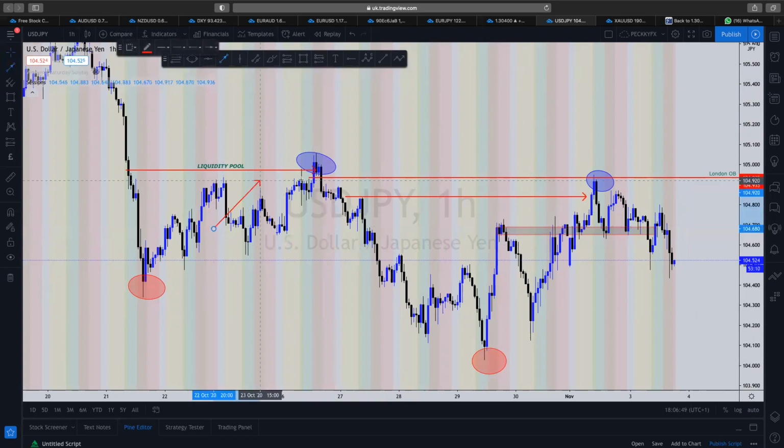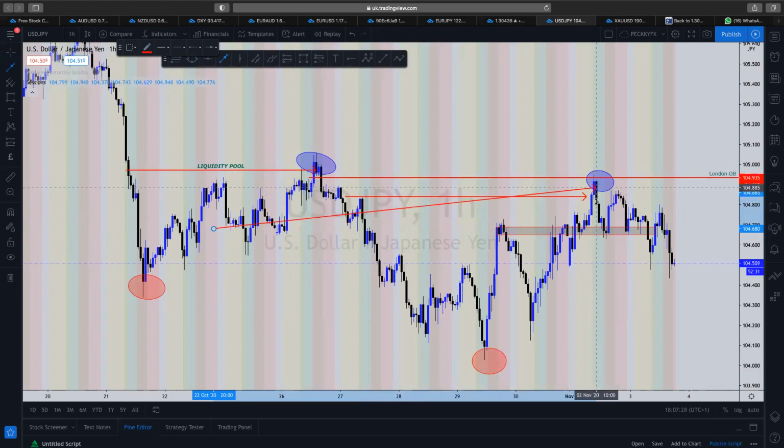We had this upthrust here that took out the stop losses before we had that push down. All right. So between this drop and this drop, we have sort of an imbalance, and the last up close candle before this down move was actually an overlap, which is a London order block, which is stated here. Now you see how the market is moving correctively. Now pay attention to this zone here. You see how the market moved correctively, then went up to this order block right here, closed it off.